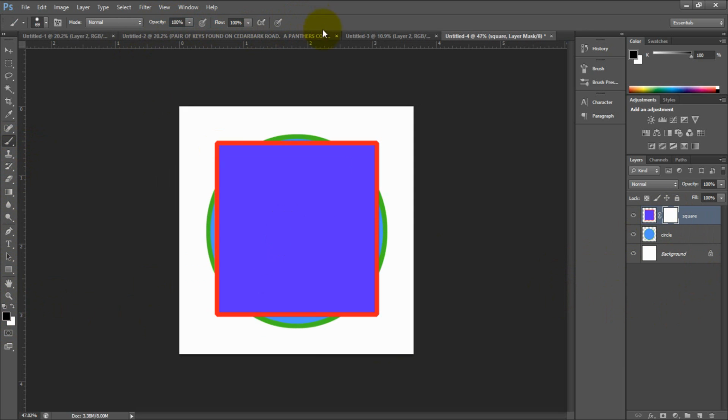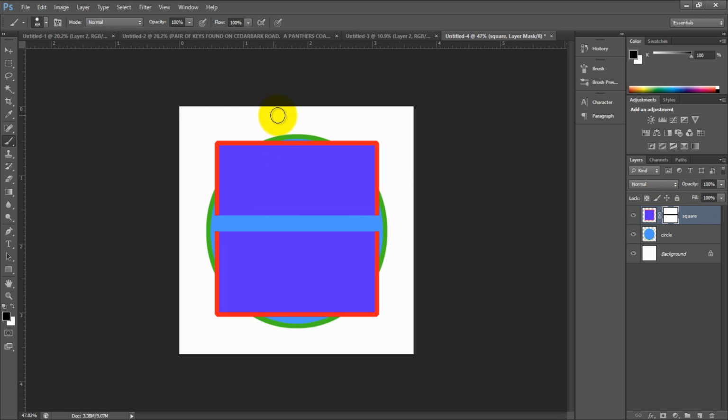I'm going to set it to 100 right now, but I'll show you what lower opacity does a little later. Let's select our layer mask brush, set it to 100% opacity, black, and draw over our shape. As you can see, drawing over it looks like it erased it. But if we look at our thumbnail, that part of the shape is still there. However, on our mask layer, we can see that region is colored in black.